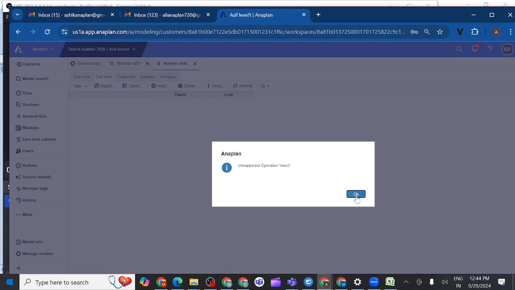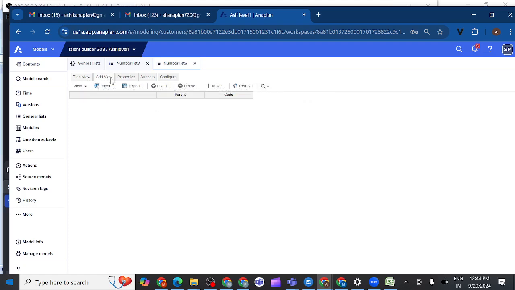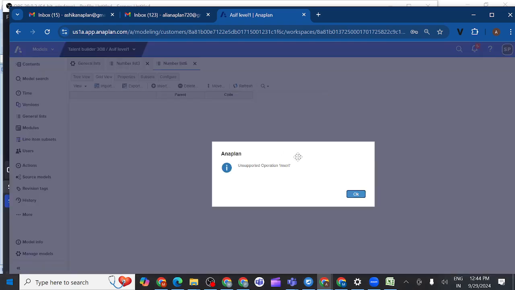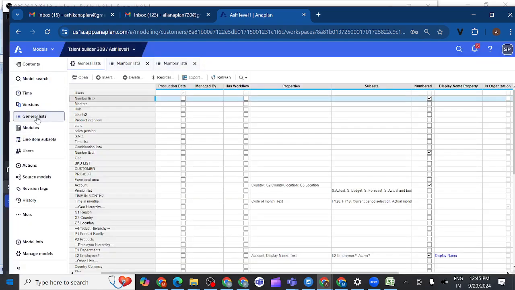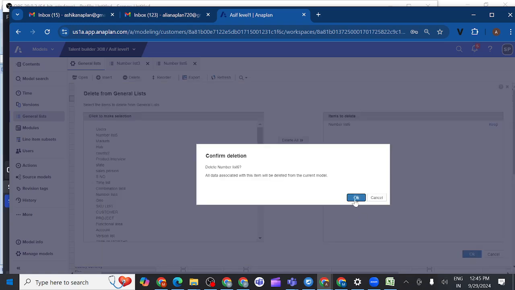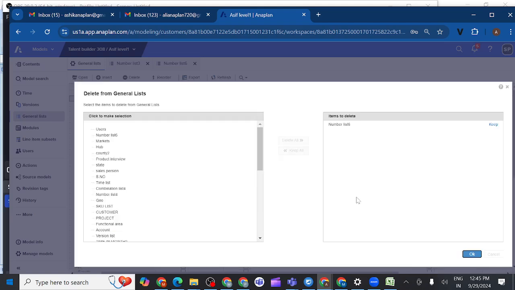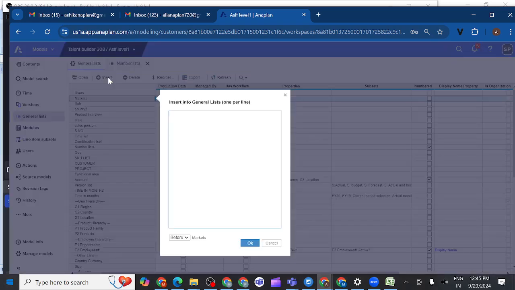unsupported operation insert. So I will delete this one. Preview, I think we can try it. I will create one more new number list.